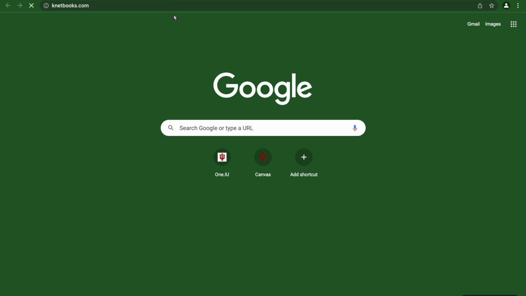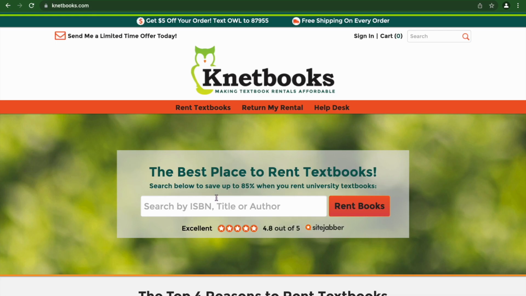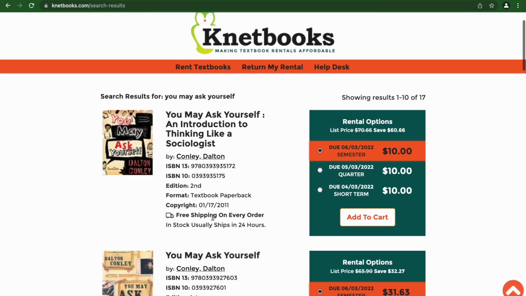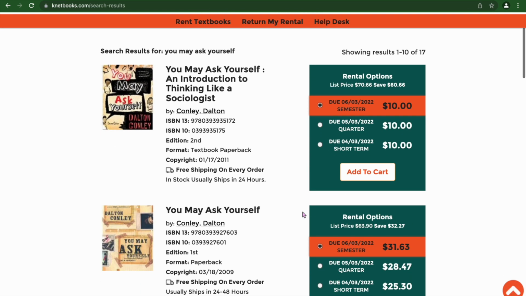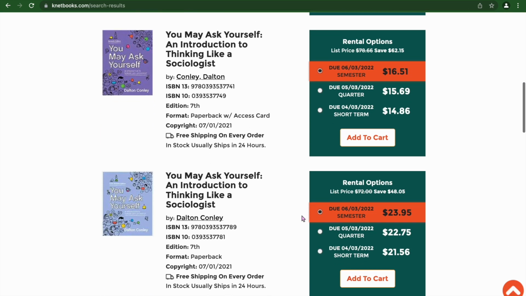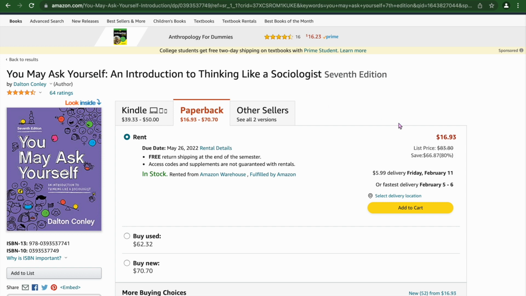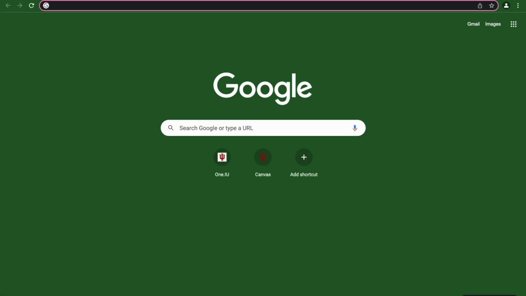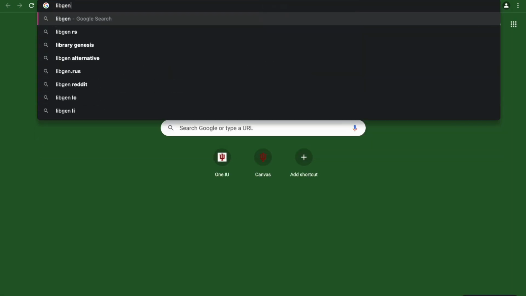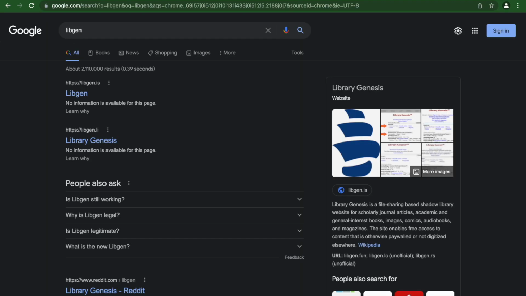ConnectBooks.com, Library Genesis, or Z Library, and find those textbooks for $0 or 50% off of their college bookstore price. So I'm going through each website at the moment. This one is ConnectBooks. Look at this right now. If you're comparing Amazon and this, this would be the cheapest one. If you also look at Amazon, you saw that the original price was $83. Amazon is selling you that book for $16.